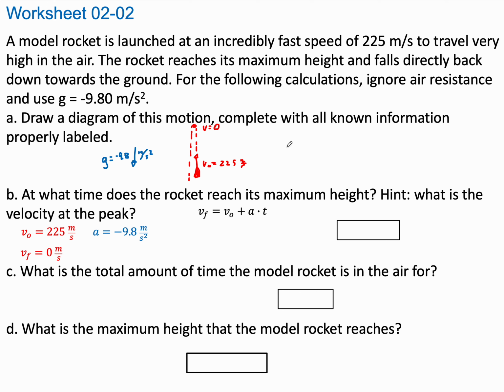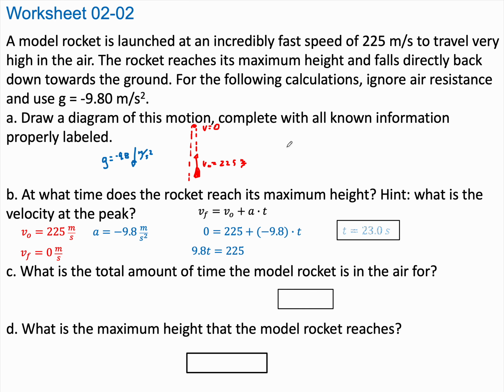The one equation that has all of those in it, and there's other ways you could solve it again, would be this one. It's probably the simplest one. Plugging in what we know, final velocity 0, initial velocity 225, acceleration -9.8 times t, you can very quickly move the -9.8 t to the other side by adding it. So we end up with that. Dividing both sides by 9.8, you'll get the time is 23 seconds. So that's the time when it's going to reach the highest point. And now you're like, okay, got that. But how do we solve the rest of this?